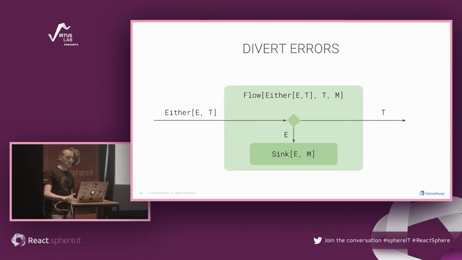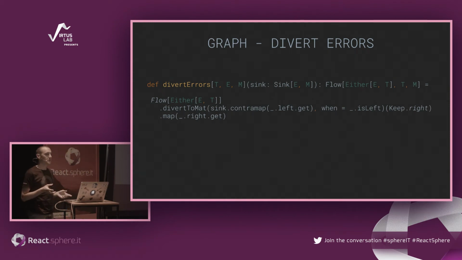Now, going back to the diversion flow, let's deep dive into that for a bit because it's the interesting bit topology-wise. This is essentially a flow that receives Eithers and partitions them, basically sending the errors to a sink of our choice and emitting the right-hand side of the Eithers downstream, right? So it can be implemented in a generic way. This being quite a common pattern, it has been made part of the Akka Streams API since last Feb. This is from Akka 2.5.10.